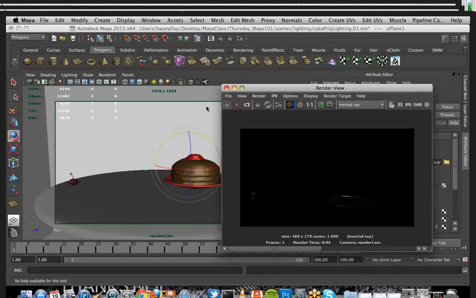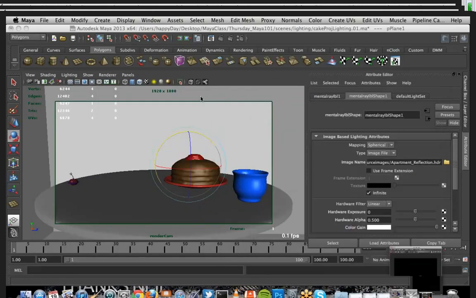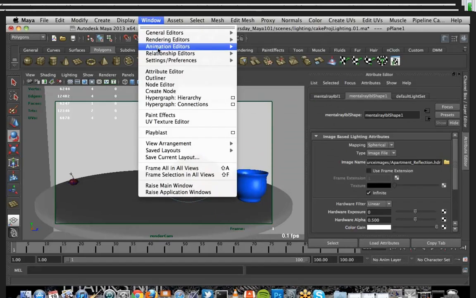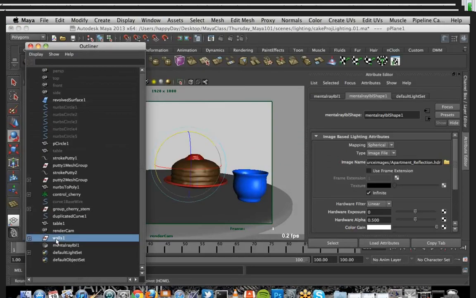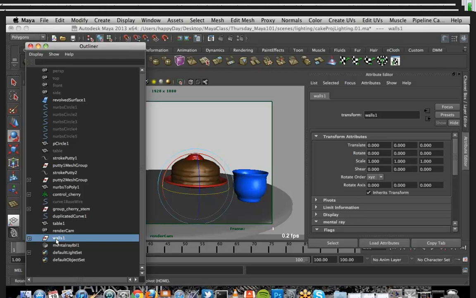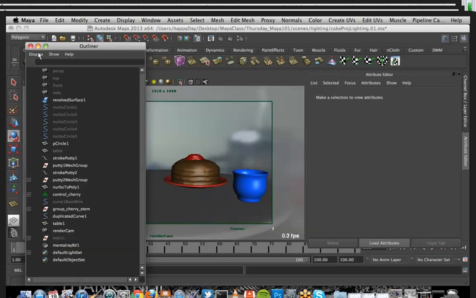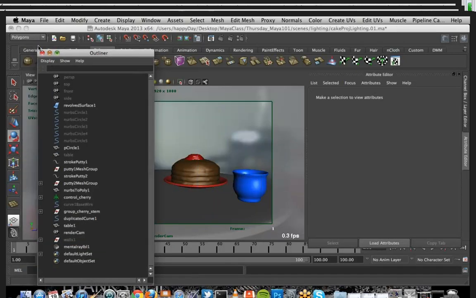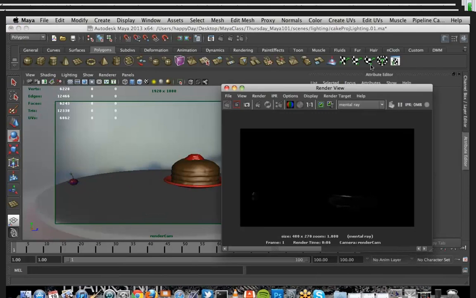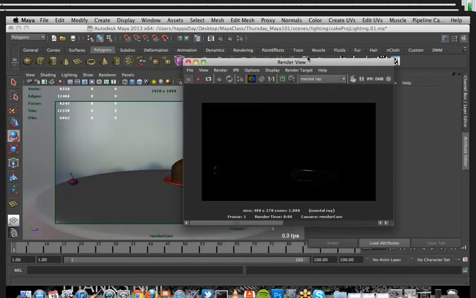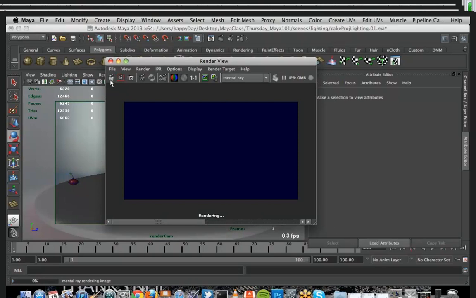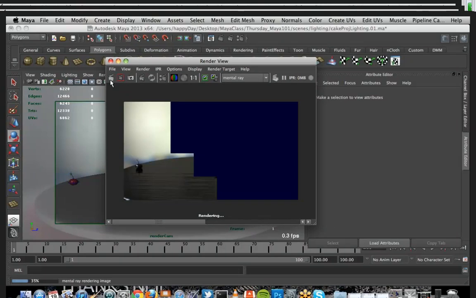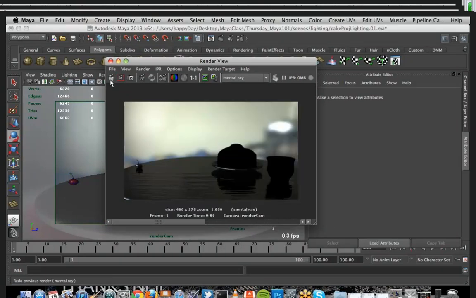Oh, that's because we have all of our geometry everywhere. So we also need to clear out the boxes that we made. I'm going to select the walls group and hit Control H to hide that. And of course, that would be why we were getting blackness, because there was no light coming inside except for a little bit from the front. Okay, so let's try again. Okay, that's more like it.